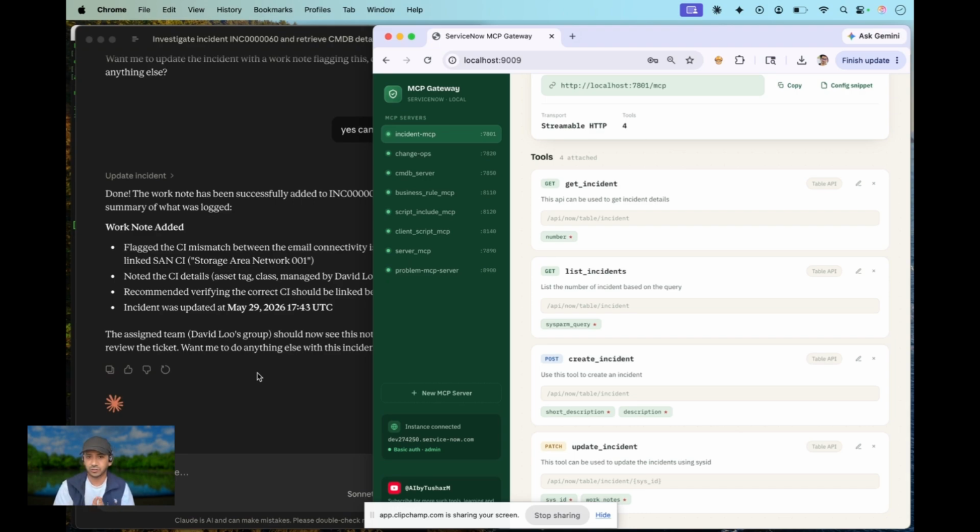And finally, we are going to create a full agentic workflow that will investigate the incident, create a change, get the value from CMDB, and also update the incident after the whole investigation is done. We are also going to see how we can do the development from a story in Jira to ServiceNow, and then update and close the Jira ticket as well.